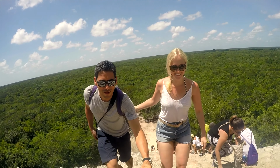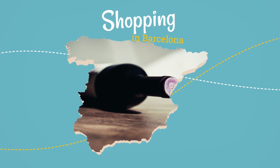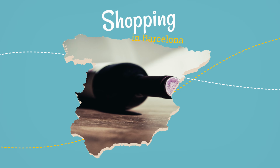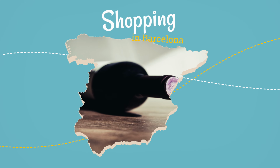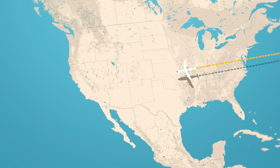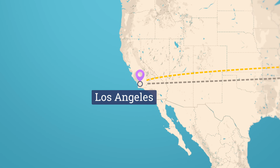Duty-free stores are essentially stores that allow you to avoid paying local taxes and fees at your destination. So if you were to purchase a bottle of wine in Spain at a local wine store in Barcelona, you would likely pay some form of tax or duty on the item. Buying it at a duty-free store means that you're not getting charged the extra taxes on that item. Though you might still have to pay taxes when you arrive in the US, though we'll discuss that later in this video.